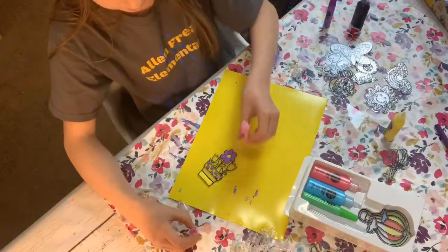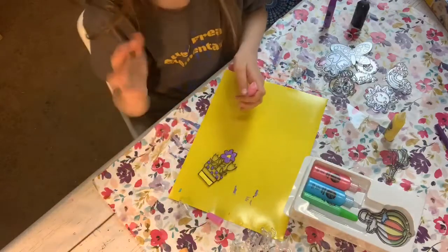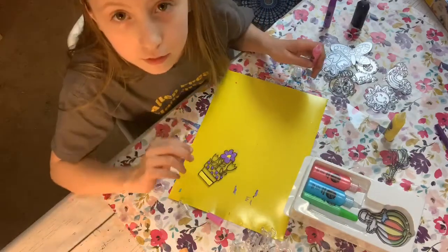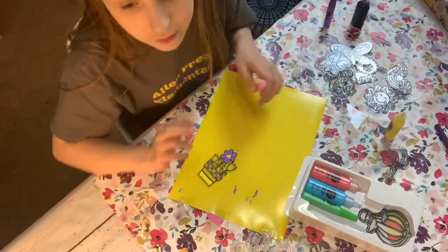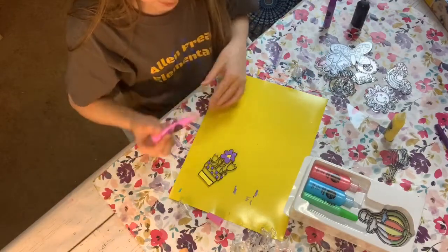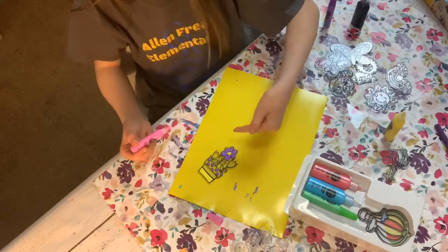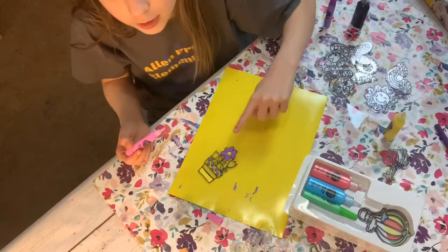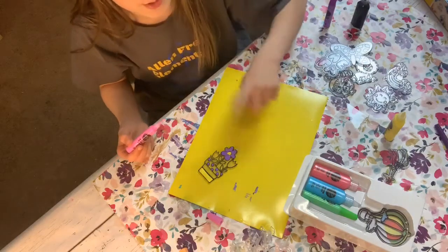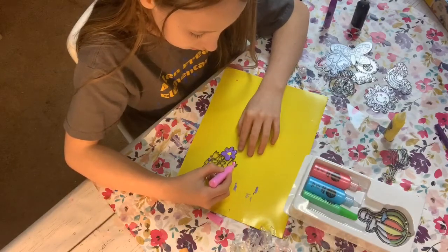We're gonna do this flower pink and this flower blue because, you know, I'm thinking the biggest flower should be the brightest, I think. Oh, that's a good thing. But what I'm thinking is blue, pink here and then blue here, and both of those make purple. So I think that would be a unique color design. That is why I'm doing it that way. Just personally, I think it looks.